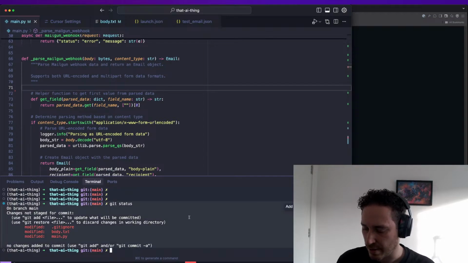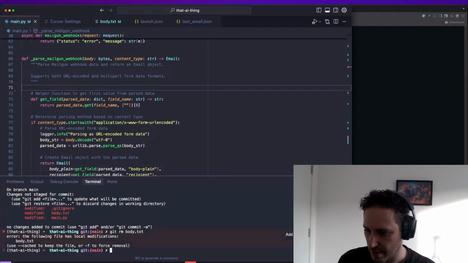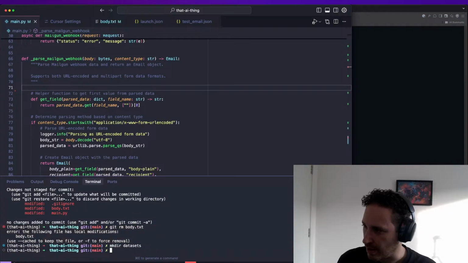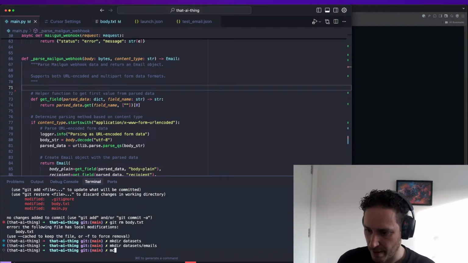Git remove body.text. Actually, let's just do datasets, and we probably also want emails, and then we'll rename them at some point.